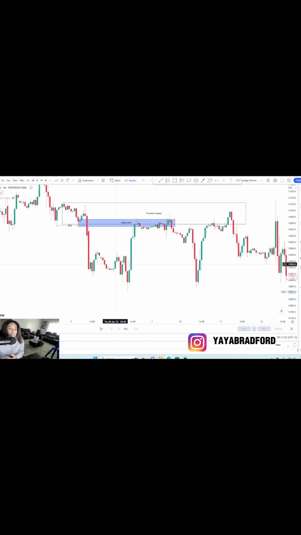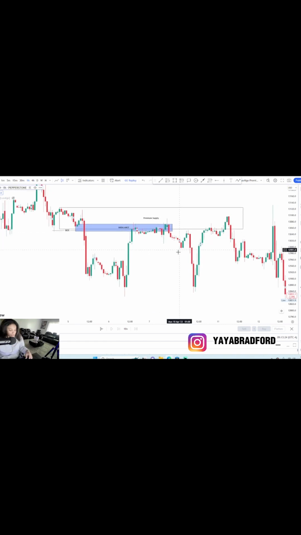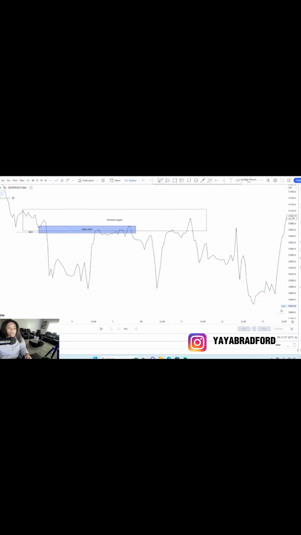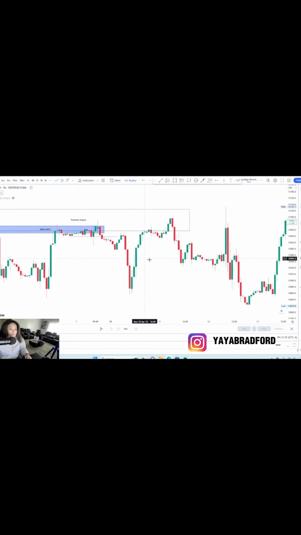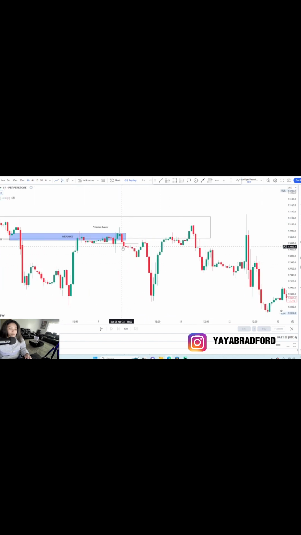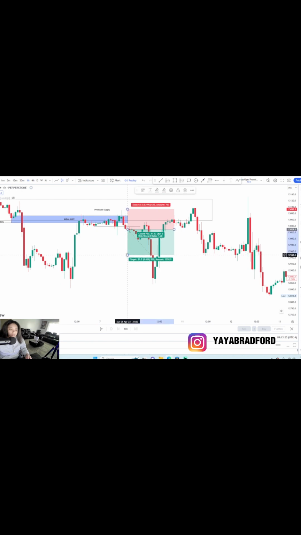And all you do is just wait for price to get back to this area. Once price gets back to that area, you can switch it to the line chart. Then you see this low going on, and you just wait for price to break that low. Once price breaks that low, which will be here, this candlestick, you always want to wait for the candlestick to close. Once price breaks it, you could get in for a sell and put your stops right above. It's totally up to you where you put your stops, above that zone or above the previous high. And then you just aim for a 1-to-1, or you could aim for the previous low.